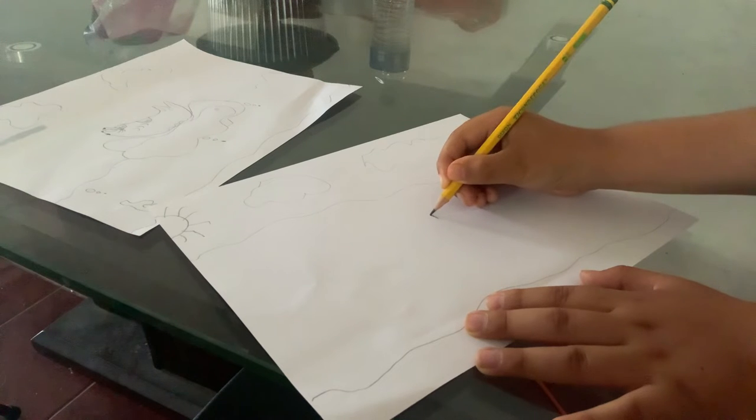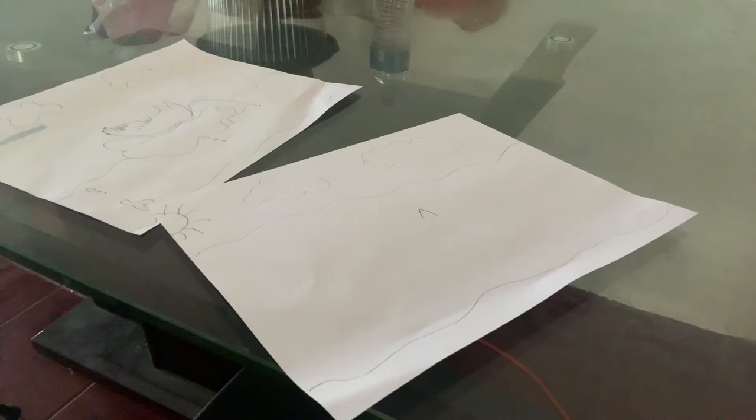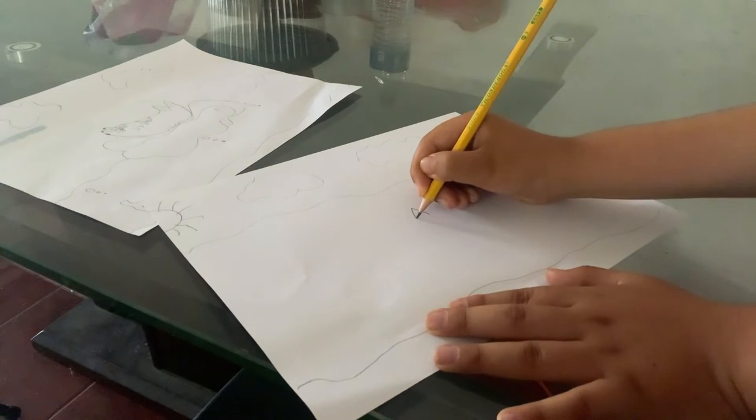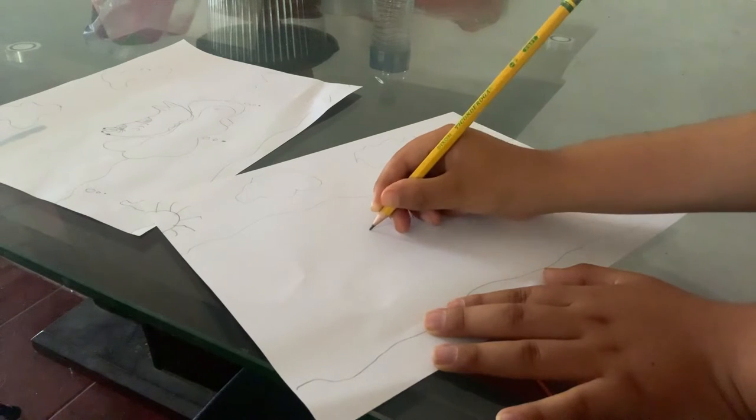So a little fin. There we go. A V, but upside down. Now, we're just gonna make the shark body.